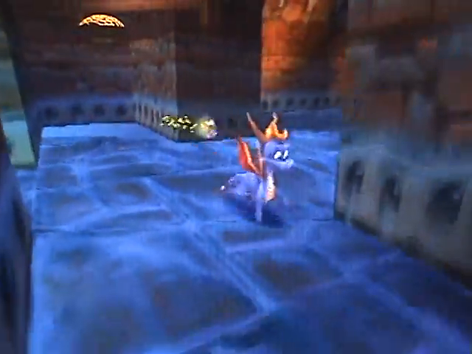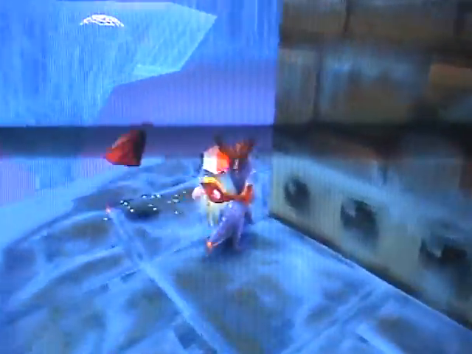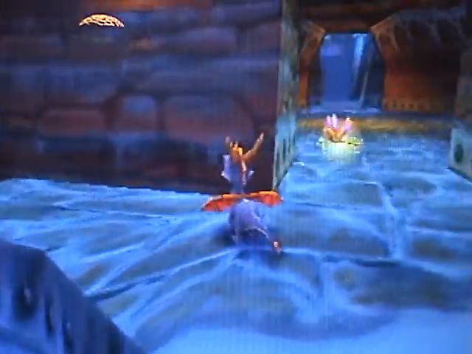Oh, is that it? Up there? That looks like something. I just can't tell what that is. Yep, that's 1 and 2. Okay, yeah, there's the 3 1-ups. Probably some weird area. Just glide from some really high area.